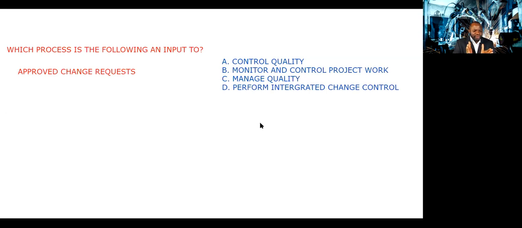So monitor and control project work, manage quality, perform integrated change control, no. Approved change requests are not an input to those. So that was established in the first question. The answer is A, control quality. Okay. I have one more about change requests that I want to test you on. So let me do this very quick.